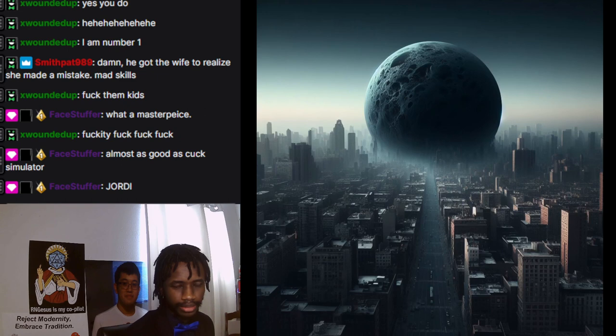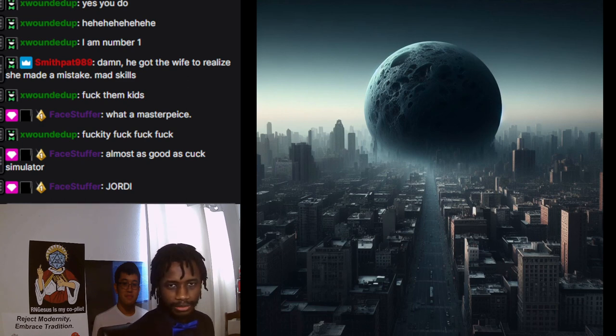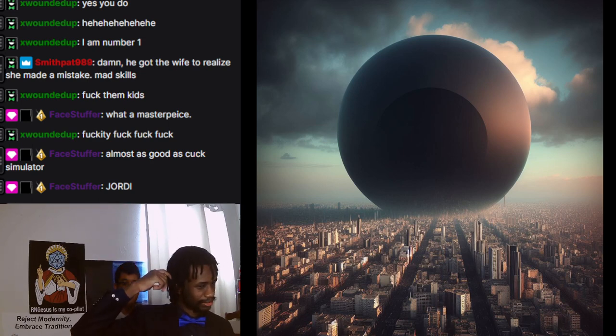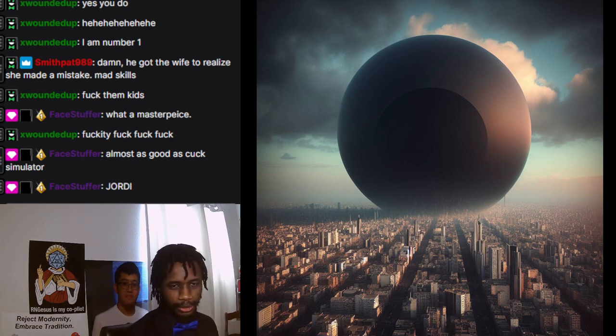This is the second one. It didn't really fit because this looks more like a moon — there are craters in it or something. I wanted a perfect black sphere, but this looks more like the moon crashing into Earth. And then another one — this one actually looks a bit more scary because it looks like an eyeball. Looks like a giant eyeball is looking down at the city, like it just spawned there. That was pretty cool, but the first one is definitely more my favorite, although the eyeball one is stranger.